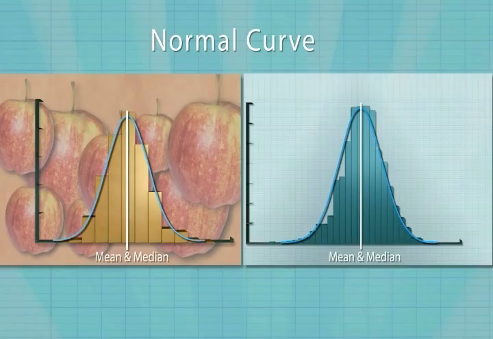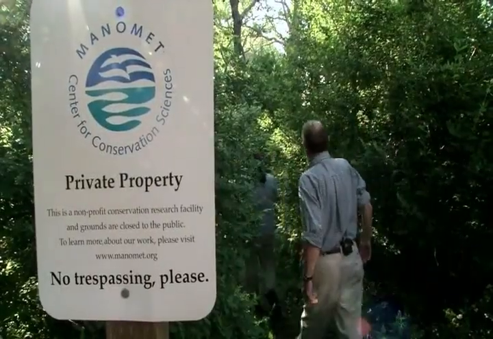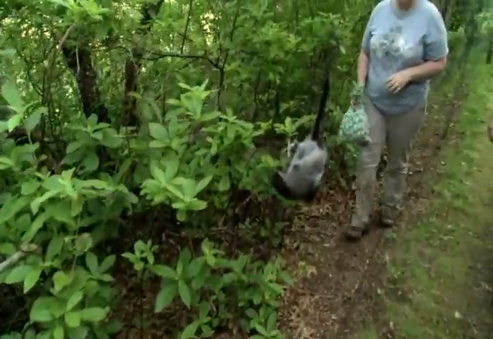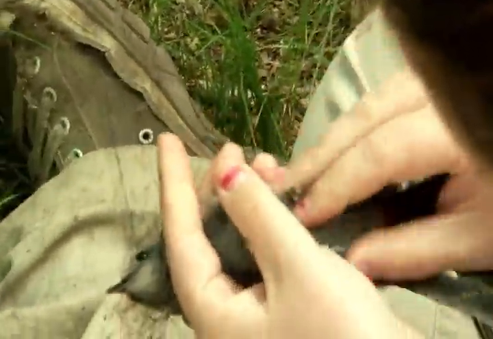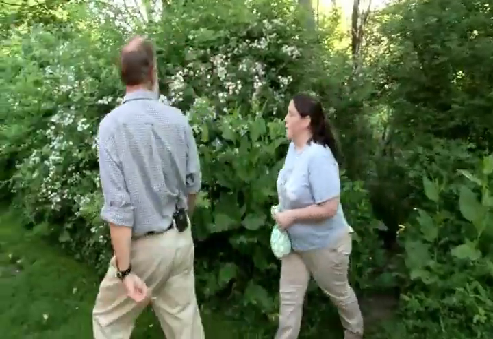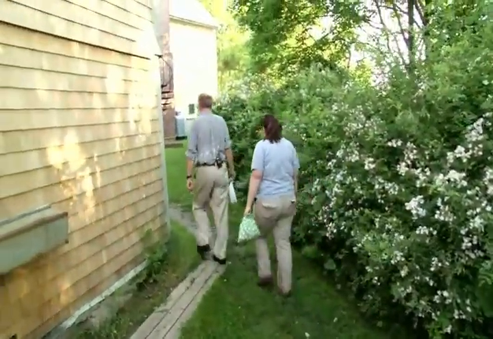Lots of distributions in the natural world exhibit this so-called normal curve shape, as we can see on a visit to Manomet Center for Conservation Sciences, located on the shore of Massachusetts. This is sort of a central for migration. Almost anything can be coming up our coast. Since 1970, biologists here have been tracking migratory birds as they pass through every spring and fall. 50 mist nets spread out over the property snare birds when they come down to rest or feed in this attractive seaside habitat. Researchers quickly work to disentangle the birds and head back to the lab to measure and record all the vital stats.